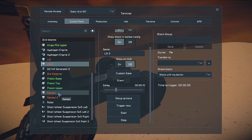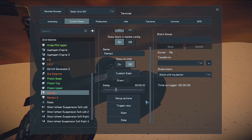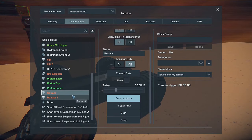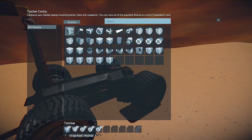For retract, we have to break these into two segments, by the way, because if we don't move the hinges first, they'll jam up the pistons. We're going to reverse the mid-upper, mid-top, start the retract 2, but this time we're going to turn off the drill as well. We don't need to tear up our body as it's lowering. Then we have hinge base reverse, mid-lower reverse, piston base extend, piston top retract, and piston upper extend.